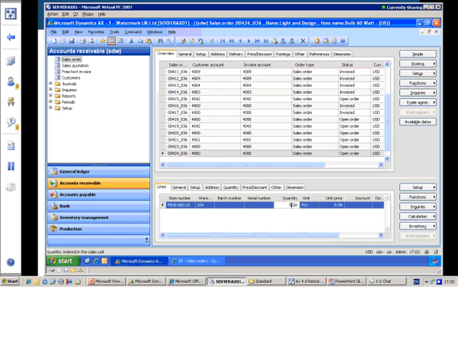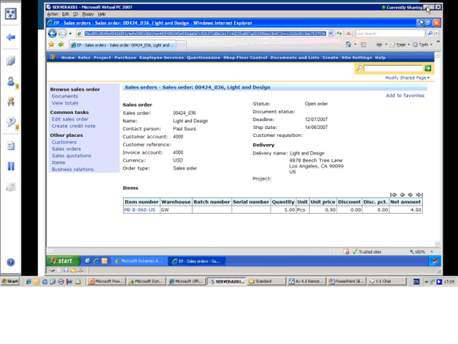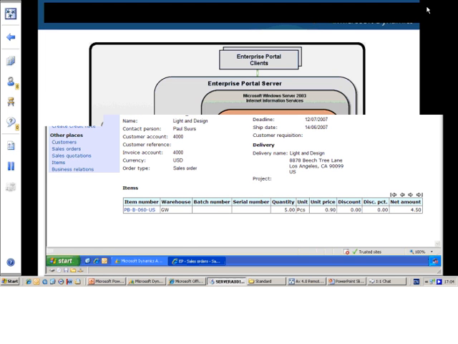The sales order is saved in real time in Microsoft Dynamics AX. This enables other personnel to complete the picking, packing, and shipping of the order. If you want to exercise or try it by yourself, you can find labs or exercises on page 284 in your manual. Meanwhile, I will move back to my presentation.